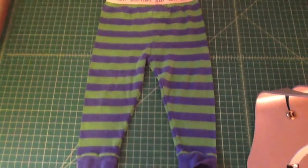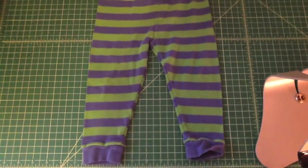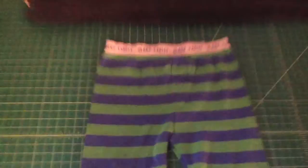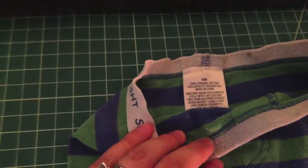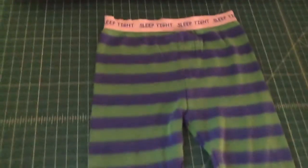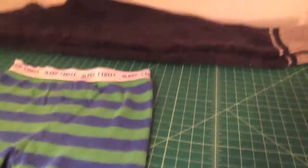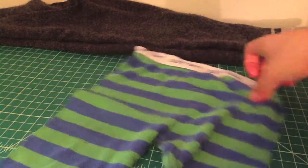So to make sure I have the size correct, what I'm going to do is use a pair of pajama pants that are 18-month size. These are just cotton pajama pants that fit my son. So first I'm going to take and turn one leg inside out.